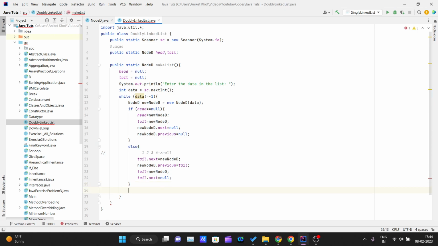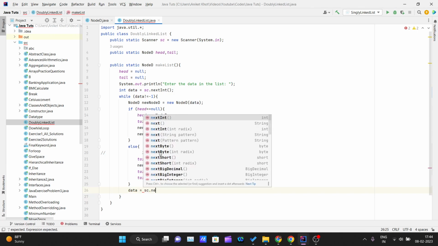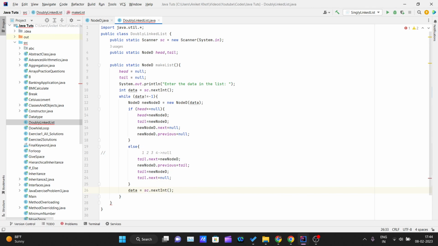After performing this operation, either the if part or the else part will get executed. After that, we will again ask the user to give us new data. So it will ask again the user to enter the new data, and it will again check whether the data is not equal to -1 or not.